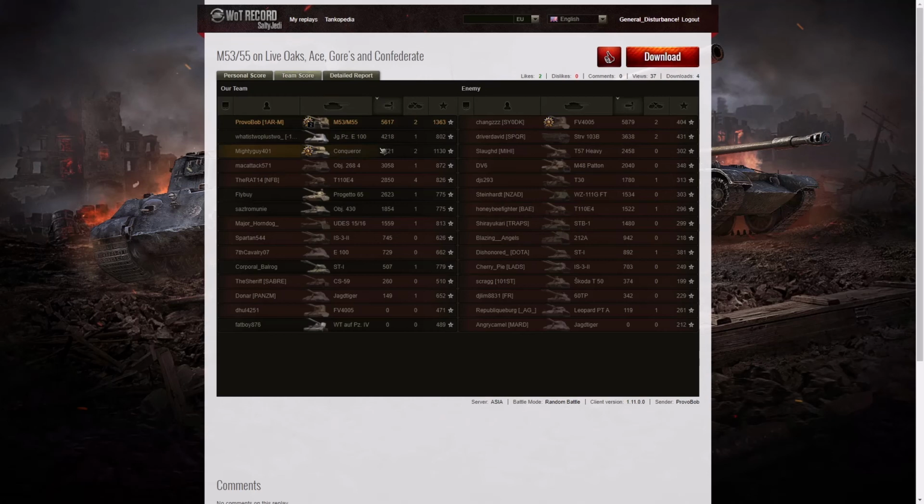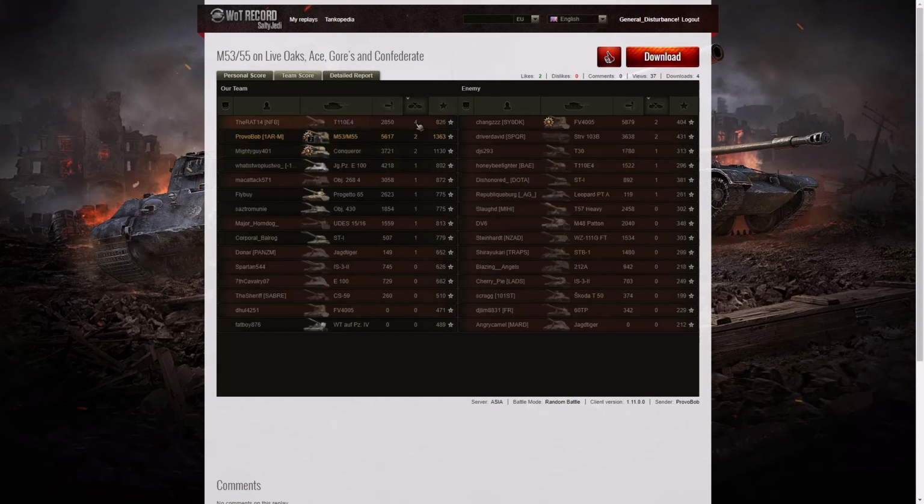Let's have a look at team score. He didn't get the highest damage in the game. There was a Heshbarn on the enemy team. Got a high caliber for 5,879 hit points, beating ProvoBob by 240 hit points. ProvoBob got 5,617. The next high scorer being the Jagdpanzer E100 on his team with 4,218. The Conqueror managed to get a Spartan and 3,721. When it came to kills, it wasn't ProvoBob, it was the E4, got 4 kills to him. 2 kills to ProvoBob, the Conqueror, the Heshbarn, and the Strip 103B in the middle of the swamp.